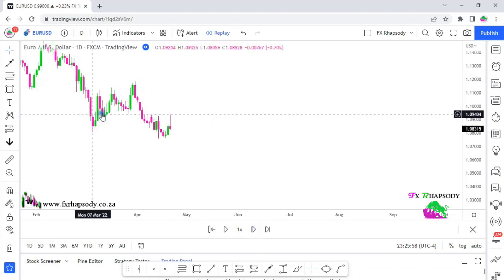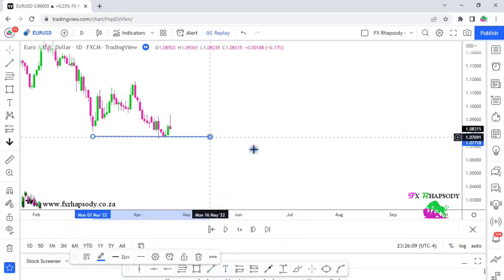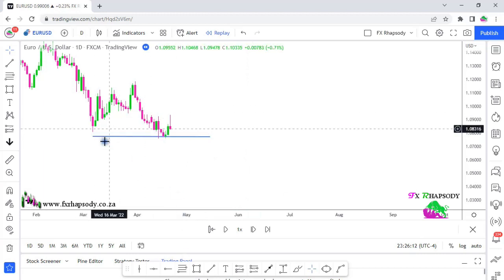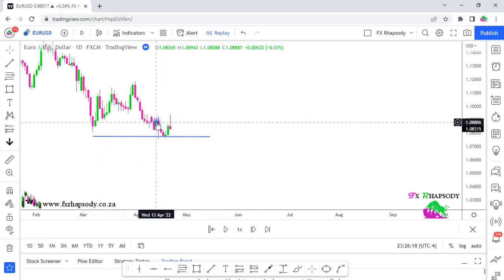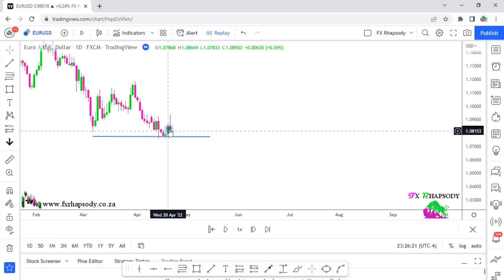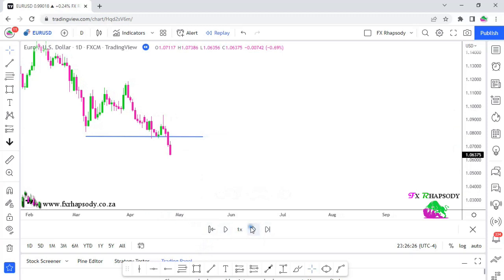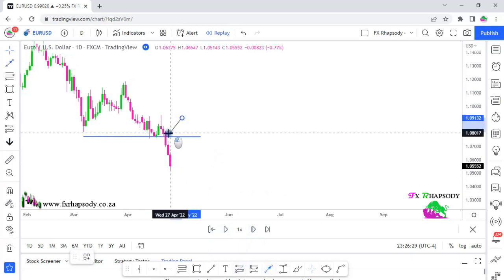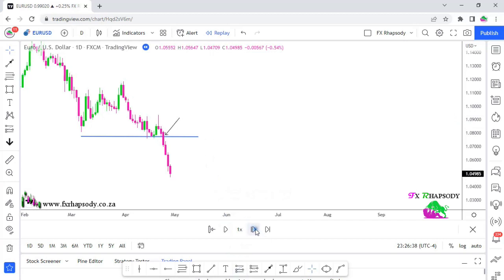Okay, so on a daily time frame, what we can see is, and this is the stuff I'm looking out for when it comes to a break of structure, where price breaks any structure, and then we're looking for retracement. So we have a little structure here, as you can see, price going up, going down, moving on this area as well. So you have a touch on that, and you have another area that's been touched on the market, and price pulling up again. So you wait for that structure being broken, and that is it. Right there, as you can see, that area in the market that acted as a support was the area that was broken. So that's a break of structure.